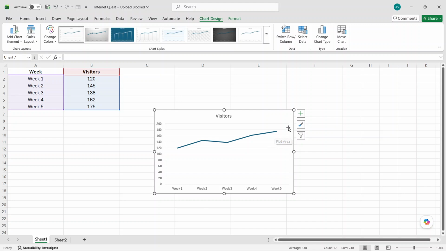If your chart doesn't look quite right, the first thing to check is whether the correct data range was selected. In most cases, that's the key to getting the result you expect, and that's it. You've successfully created a 2D line chart in Excel.